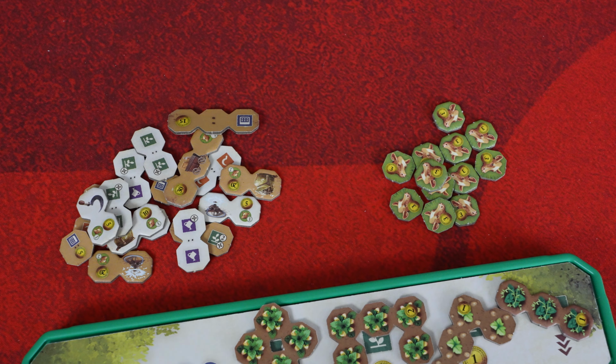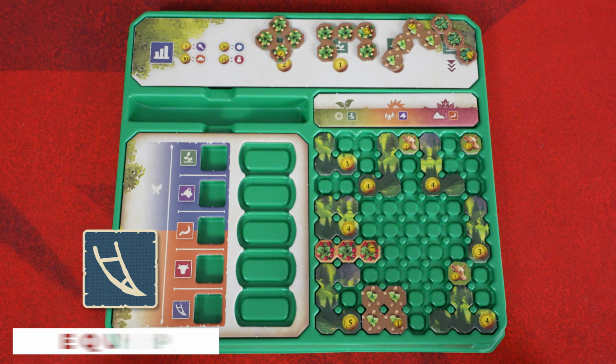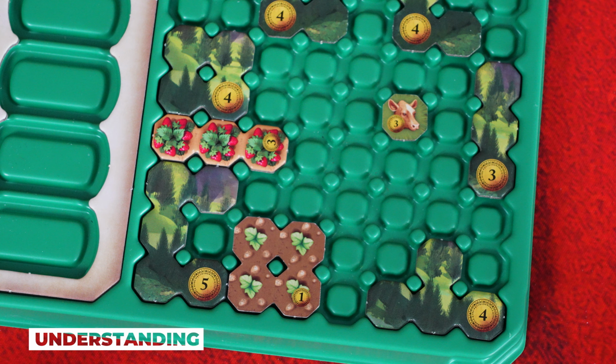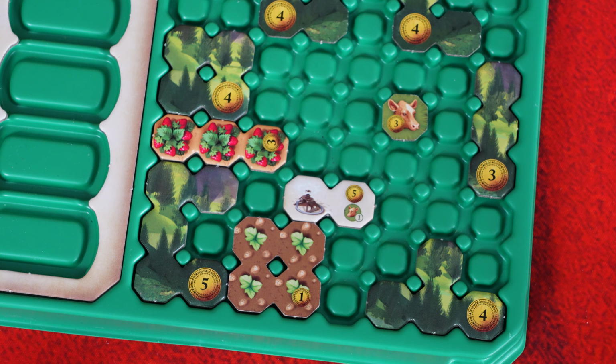Equipment is a great way to maximize the efficiency of your farm, and the equipment action allows you to buy and sell the necessary equipment. But before you buy or sell it, you're going to need to understand how it works. Each piece of equipment has 2 sides, inactive and active. When initially placing equipment, you'll do so inactive side up. That's the side that shows the cost and livestock required for that equipment token.